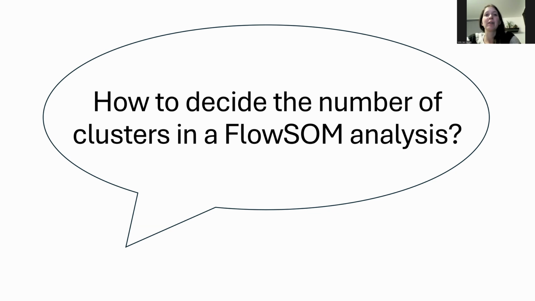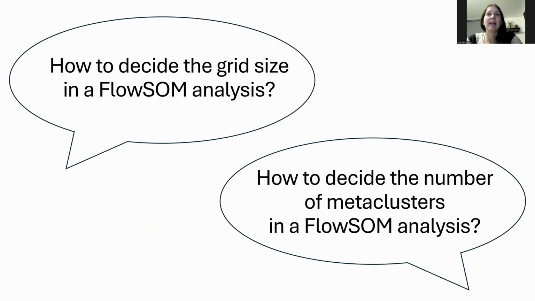And because FlowSOM is actually a two-step clustering procedure, this means people have two questions. It's how to decide on the grid size of the FlowSOM algorithm, as well as how to decide on the number of meta-clusters in the FlowSOM analysis. I'll try to share some insights on both of these topics today.